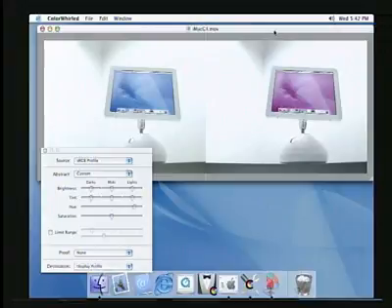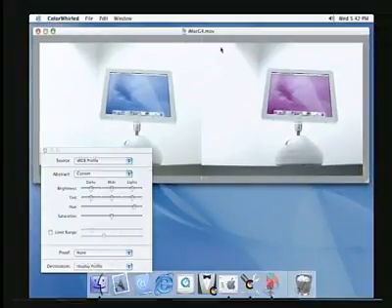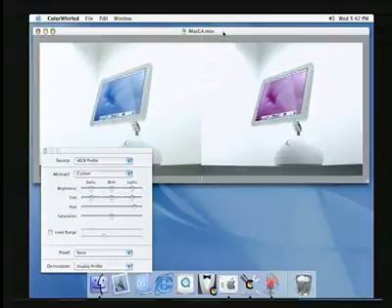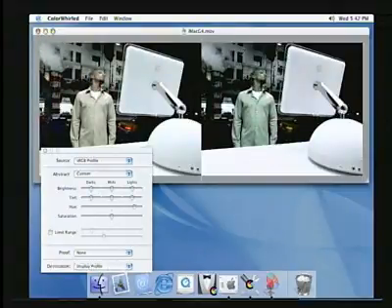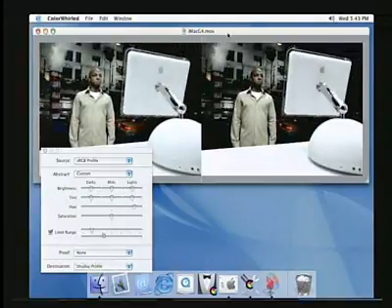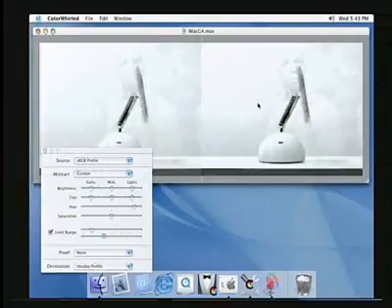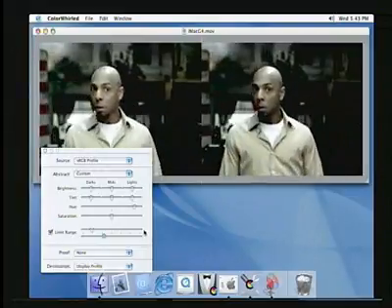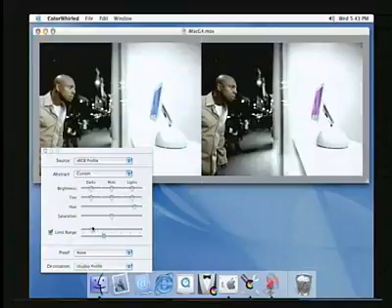Now we have a nice result, which is a nice purple screen. Let me play the movie a little bit further. We'll see that there's a problem: the shirt and the person's face, everything's distorted. So let's do something a little bit more fancy here. Instead of applying the hue change to the entire image, I'm going to limit the range of colors that it affects to just the blue range. Now I can go back and play the movie. The guy's shirt looks fine, but when we go back to seeing the screen, it's purple. And you can see it's doing all this in real time on the fly.